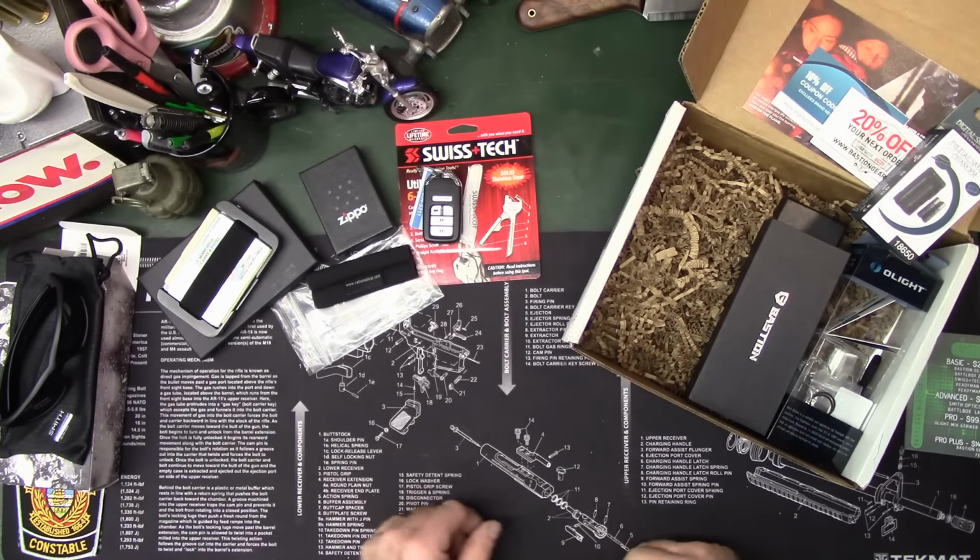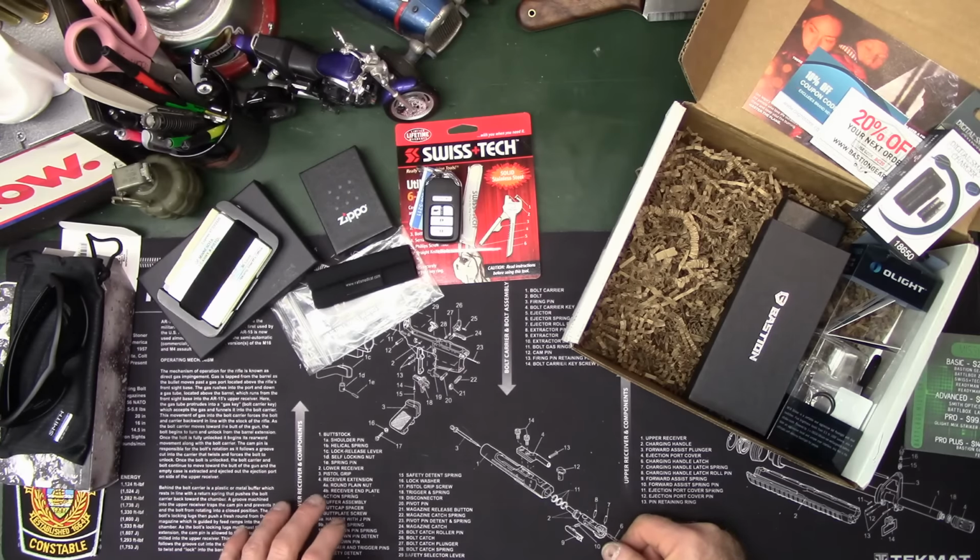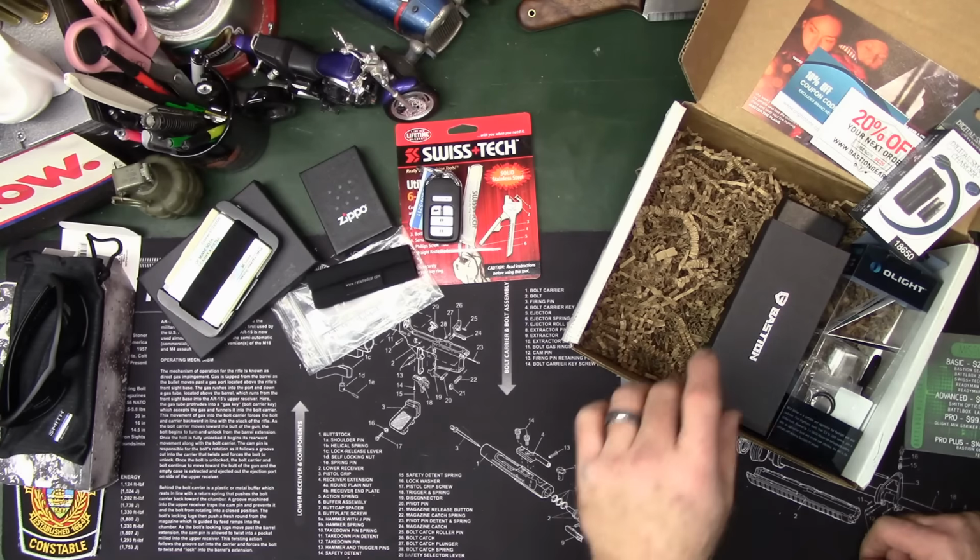Supposedly they have a ballistic quality, but I'm sorry, anything moving at that speed coming near my face, I guess it's better than absolutely nothing at all.